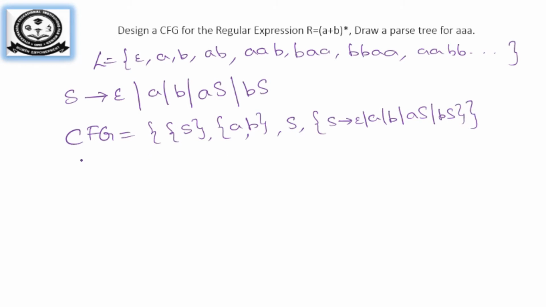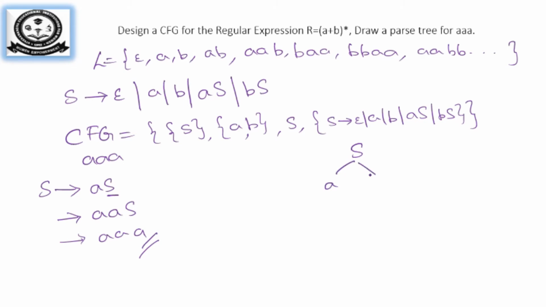So now we need to check whether triple A will be accepted by this grammar or not. We'll start with AS first. Instead of S, again I will substitute AS, so AAS. Again, instead of S, I can substitute A here. So the string is accepted. So draw the parse tree for that. You can draw the parse tree like AS, again I can have A and S, then finally I can have A. So this is another type of problem where you construct a context-free grammar from the regular expression, make sure that the string is accepted by the grammar, and draw the parse tree.